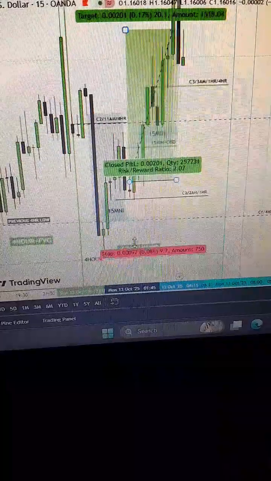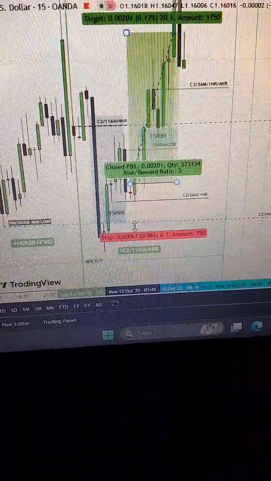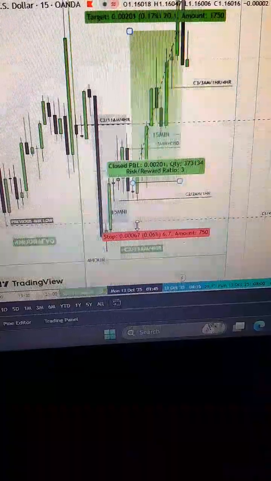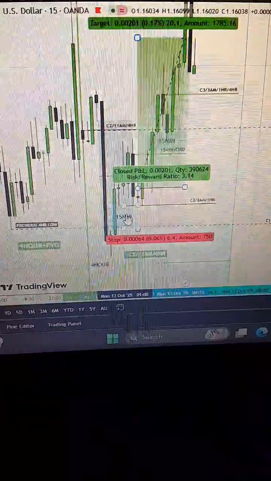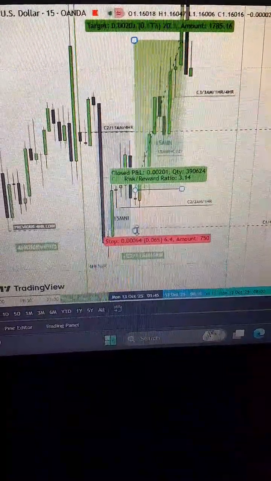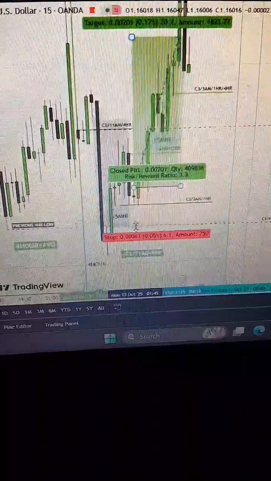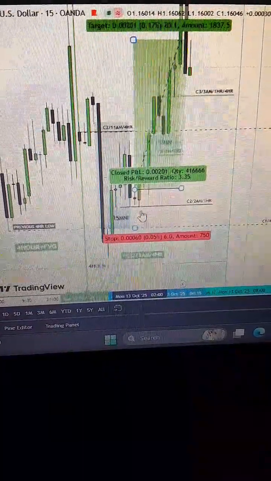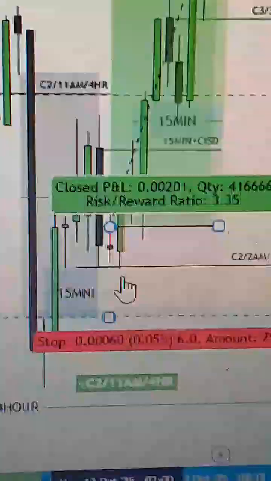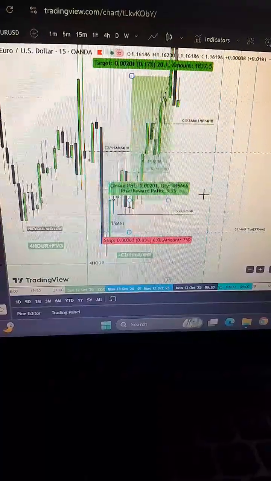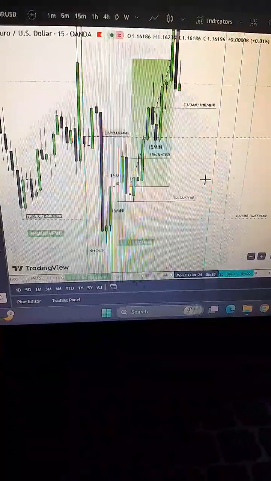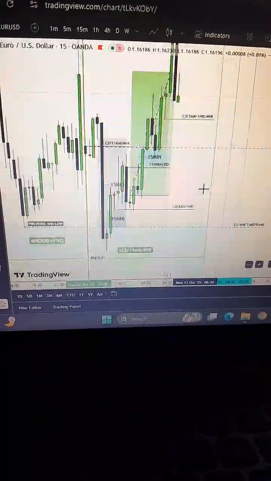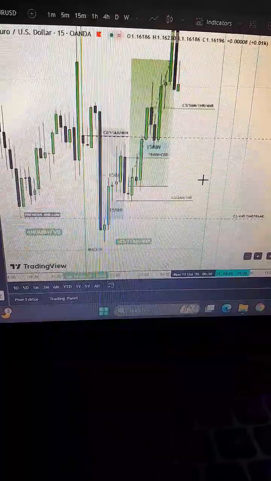And then as soon as I saw price come down, it was bullish for a bit, right? And then it retraced and came down into that 15-minute bullish FVG, which is this one over here that I'm highlighting now. Price came down into that bullish 15-minute FVG, and you can see it barely tapped it. It did tap it, but barely. You can't even see it. And on GU it tapped it very clearly. So that is also known as an SMT fill.